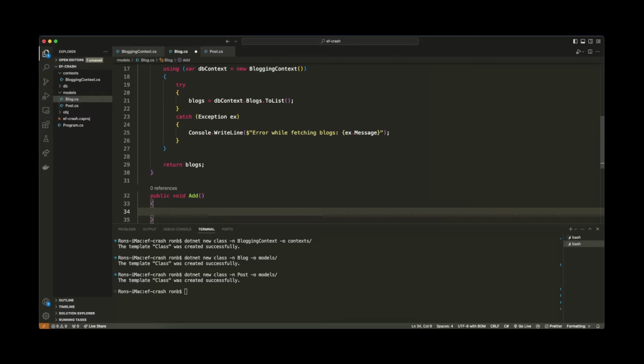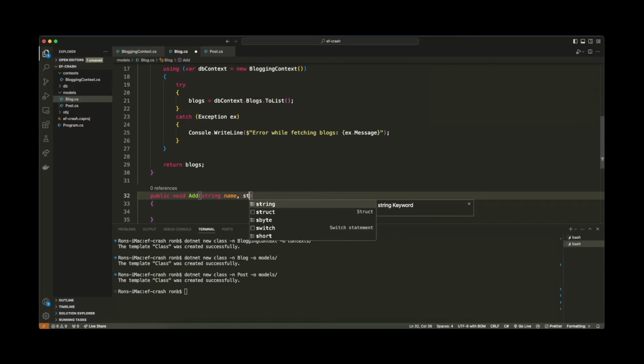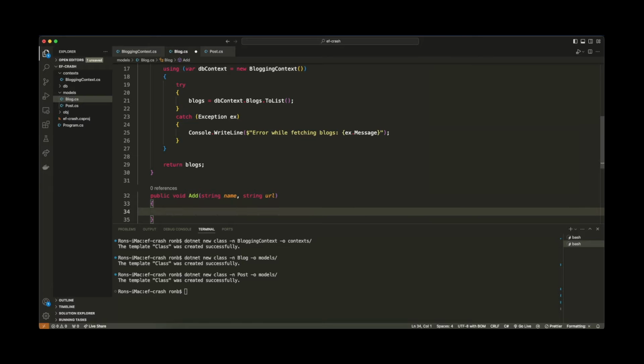Now, this Add functionality will take in a couple of parameters. So I'm going to come back up here to Add. First we're going to pass in a string of name, okay? And then we're going to pass in a URL. And this is going to come from the user's input because we're going to prompt the user to enter the name and the URL within our console app.